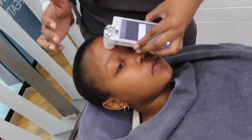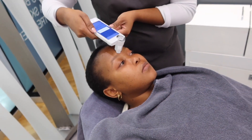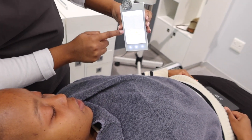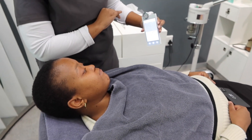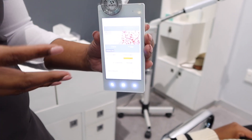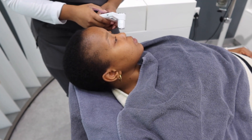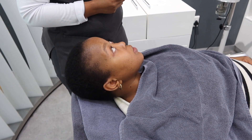She checked my skin for hydration — I think my skin was at 17 or 19, and when your skin is properly hydrated the level is around 55. So I was at a very, very low number. That confirmed what I'd been saying: I feel like my skin is very dry but oily at the same time. So the skin consultation gave her a better understanding of my skin.